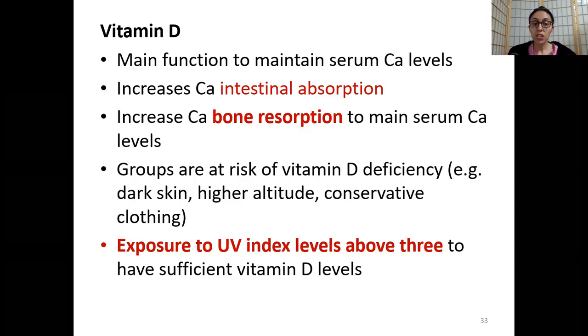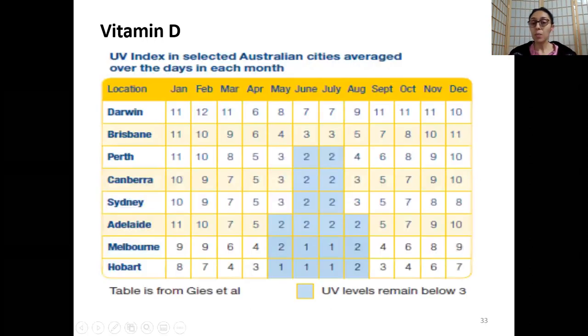Okay, so yes, a UV exposure index of 3 and above is required for a sufficient amount of calcium to be activated and synthesized in your blood, in your body. So now these are the months generally when you have very little UV radiation, not enough to synthesize your blood calcium level. For Canberra, for example, you have June and July, but I highly doubt it, because it is so cold over here, even if it's a nice sunny day, and most of the time it's windy, that you're generally covered in full clothing.